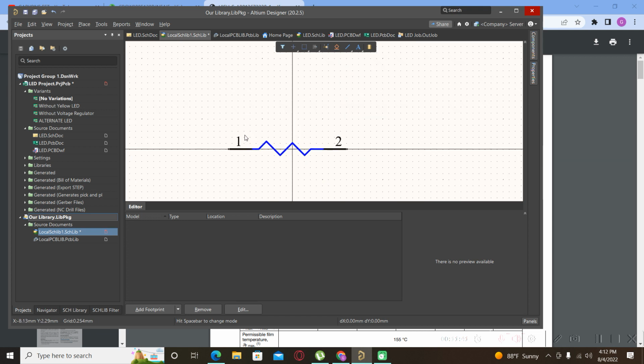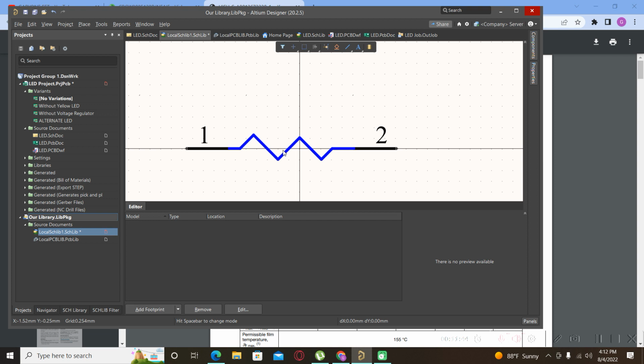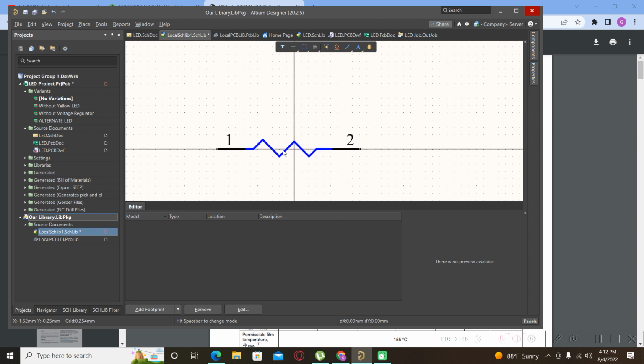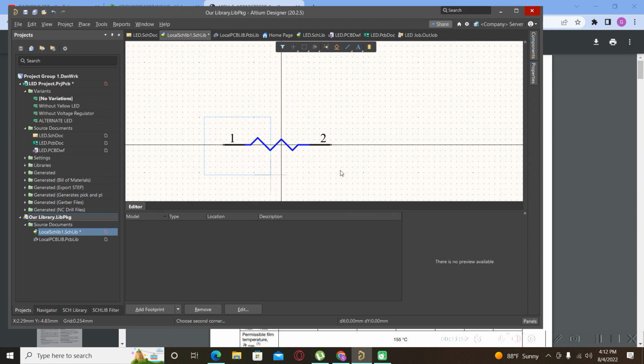And now our first symbol for the resistor is ready. This symbol can be customized.